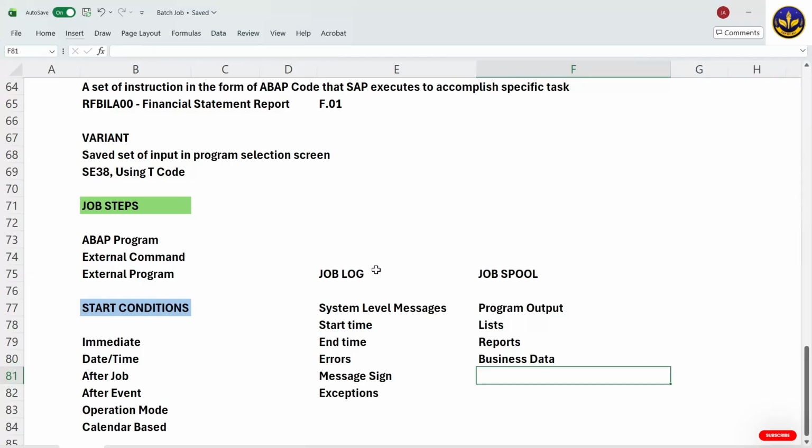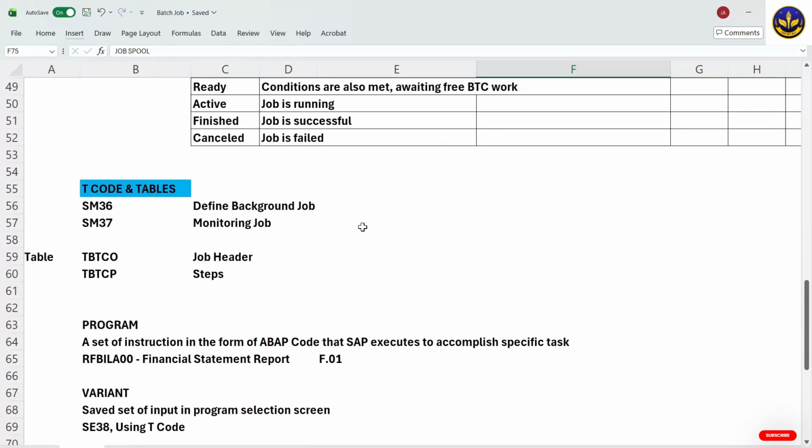You can check the job log using the T code SM37, and the job spool you can check using the same T code, and also using other T codes like SP01 and SP02. So here you can add those T codes, SP01 and SP02, to check the spool.